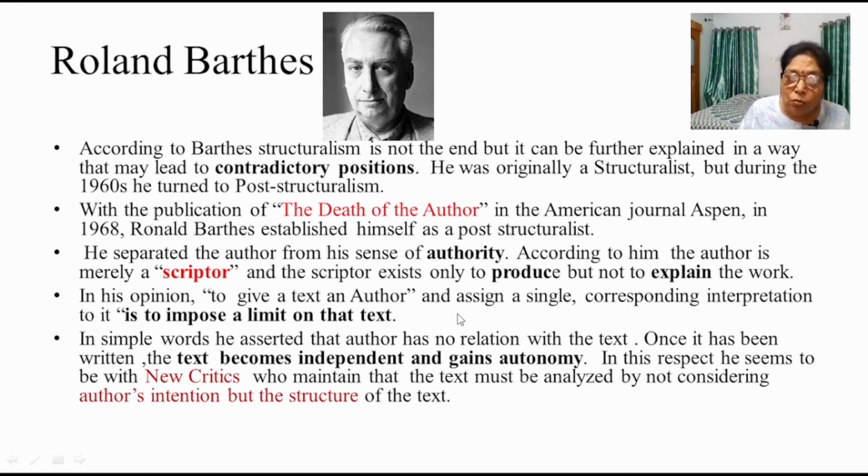But according to Roland Barthes, it would not be a good thing to give a text an author. It means if the text is going to be interpreted merely by an author, and we assign a single corresponding interpretation to it, it is to impose a limit on that text. In that case, you are imposing a certain limit on the text, and it would not be right according to him. In simple words, he asserted that the author has no relation with the text.